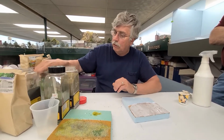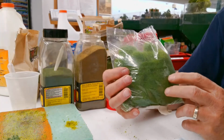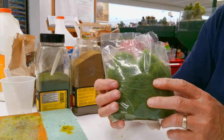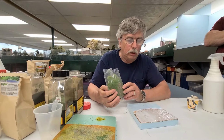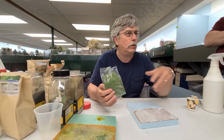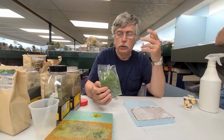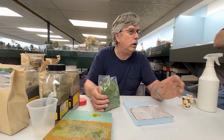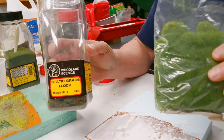Now, on static grass, you have a lot of different lengths. This, I believe, is approximately a 6 millimeter, and you have a 2 millimeter, and you've got a 12 millimeter, and I think there's a 10 millimeter. But your 12 millimeter and 10 millimeter would be if you wanted to do a field of tall grass that stands up pretty good. Your average lawn area or out in the woods is probably a 6 and a 2 millimeter. So what I like to do is mix a couple different blends together, because grass isn't all the same color, obviously.